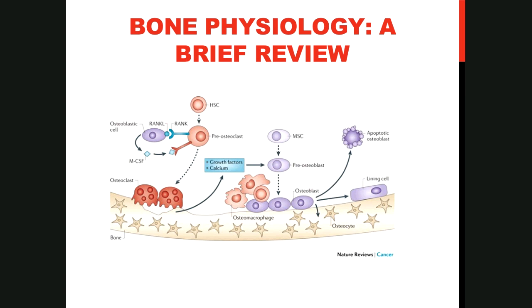I mentioned briefly that bone is really a dynamic tissue. And so in that regard, there's constantly new bone tissue being formed, and old or damaged bone is constantly being resorbed. This process is called remodeling, and it occurs throughout life. And it's a tightly coupled process in terms of the amount of bone formation and the amount of bone resorption that is occurring at any given point. By contrast, in childhood, there's another process that occurs, which is called modeling. And this only occurs while the epiphyseal plates remain open. It occurs by the process of uncoupled bone formation and bone resorption. And modeling is what allows for endochondral ossification and long bone growth at the growth plates.